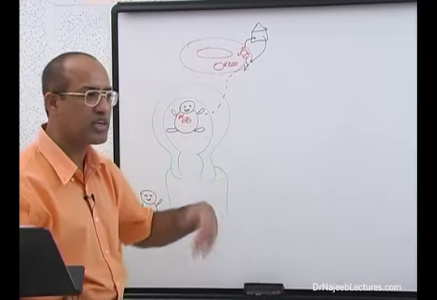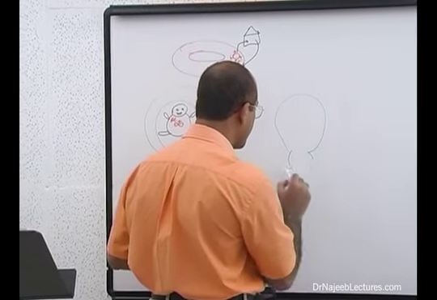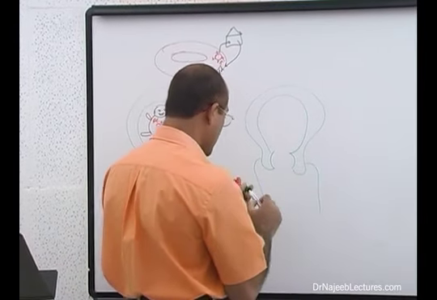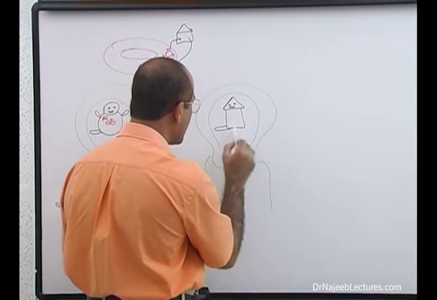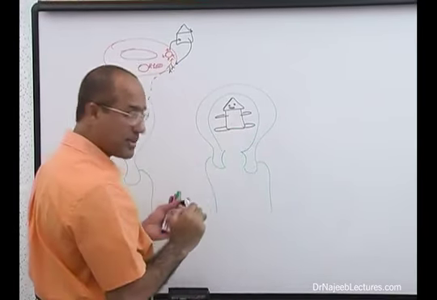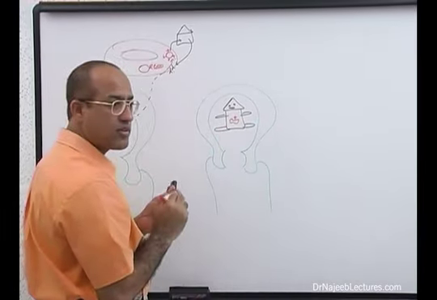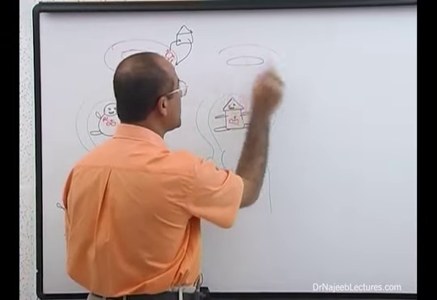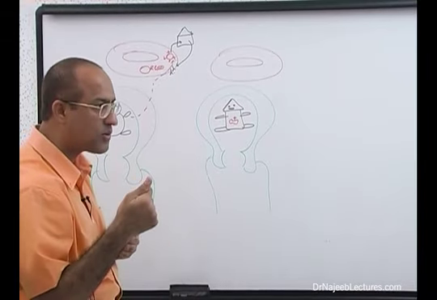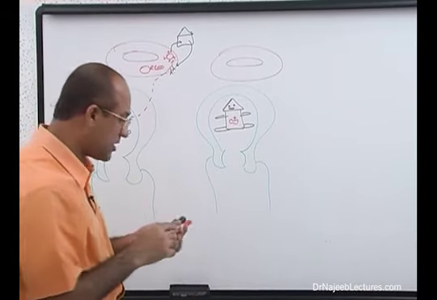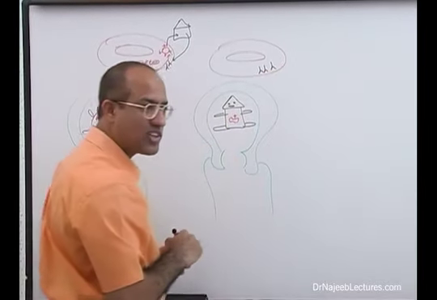Let's suppose after 2 years she again becomes pregnant. Now she is having the second baby, right? And this baby is also Rh positive, right? But now the mother's circulation is different. You know, the naughty first baby, he stimulated the mother's immune system on the way when he was out, and the mother made anti-Rh antibodies. So the mother was having anti-Rh antibodies due to her prior exposure to Rh antigen.